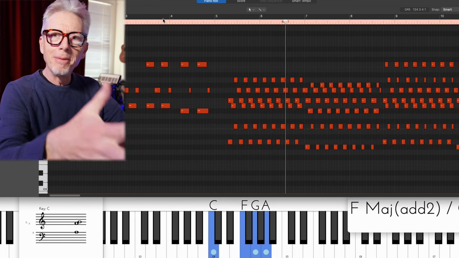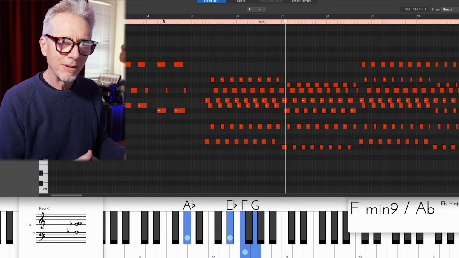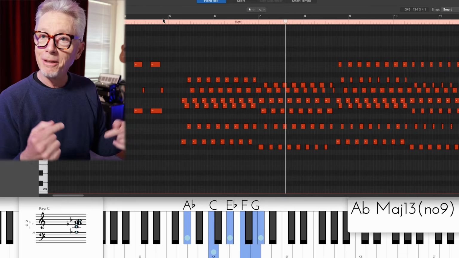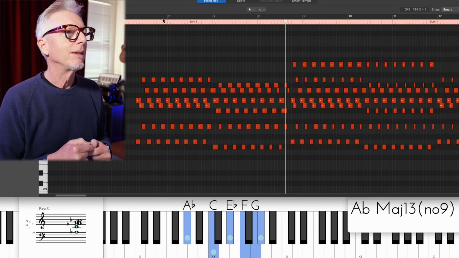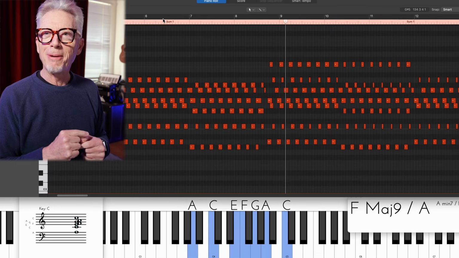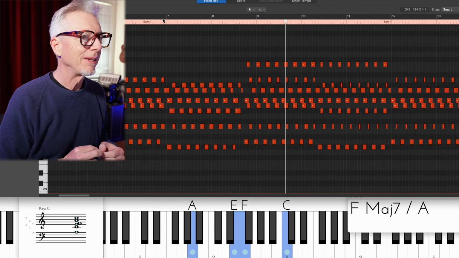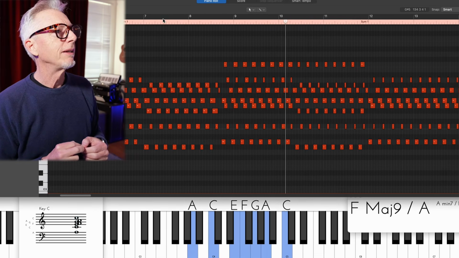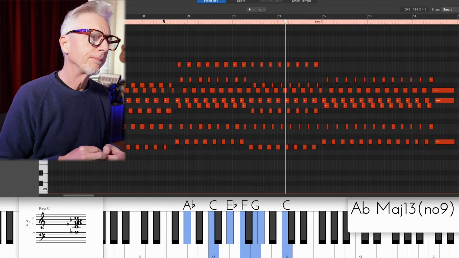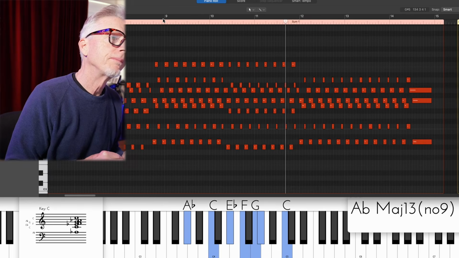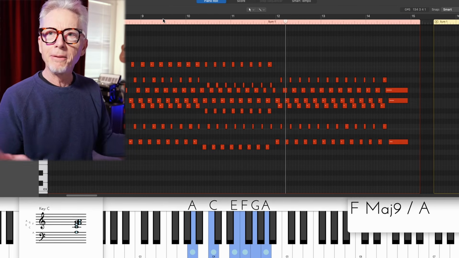The A's become A flat. The E's become E flat. Add the C on the top for a little more spice. And then back home again.